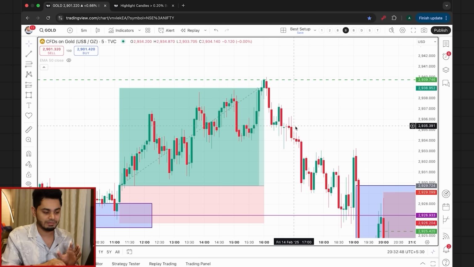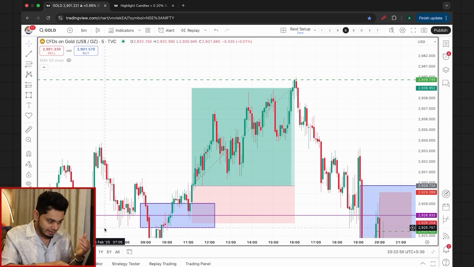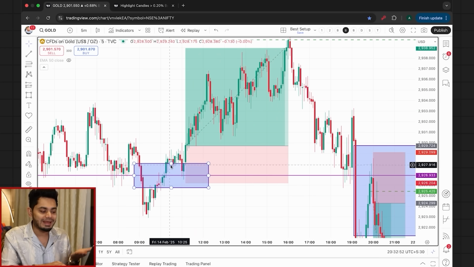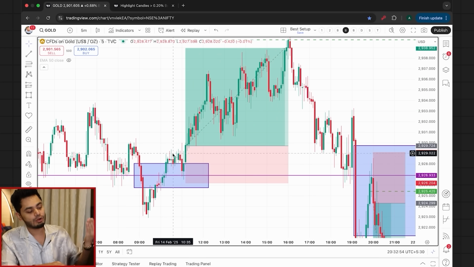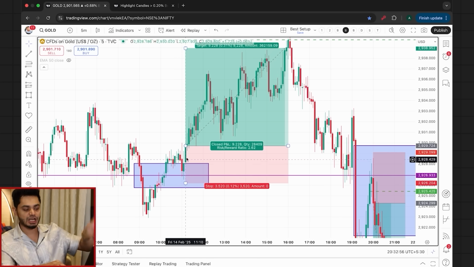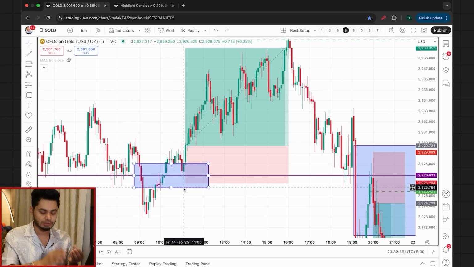What happened? Breakout happened. Inverse fair value gap happened. We were looking to sell in the market here. I didn't get a sell. Then directly, breakout happened. So it went inside, touched the 50% line and went up. So I entered. If it touched here, it would have been even more beautiful and a 75% win rate situation.